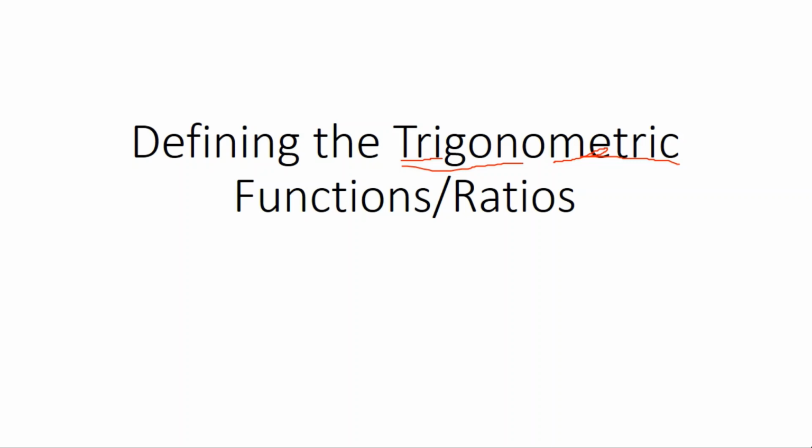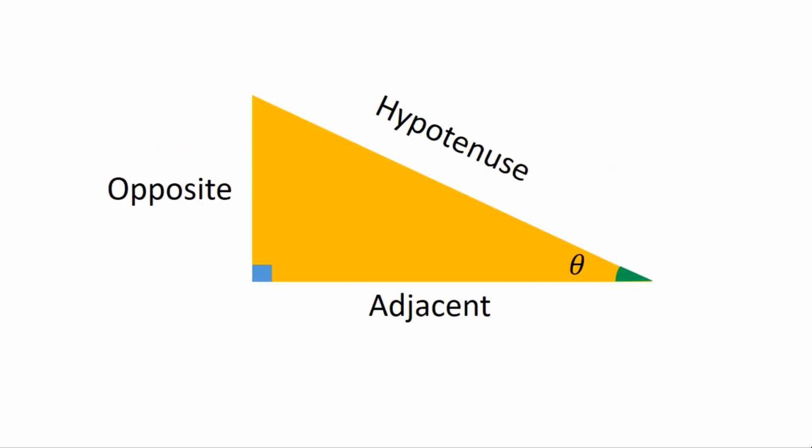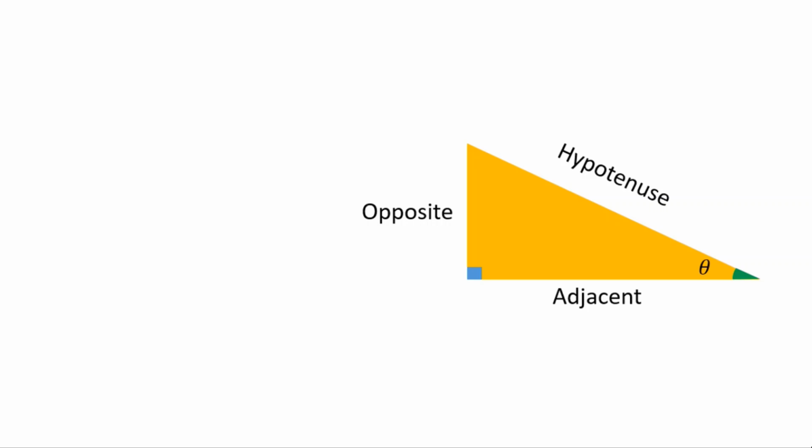Now, before trying to understand how any of this works, you would need to know how to label a triangle using the technical terms hypotenuse, opposite, and adjacent. Because once we've got those measurements, we can use them to define what we then call the trigonometric ratios. These fancy names that we're coming up with are for fractions involving these 3 sides. Now, it's important you appreciate that these aren't just things we're making up. These are just names we're, as far as you're concerned, pulling out of thin air that then happen to be useful. So there's nothing at this point fancy or technical going on.